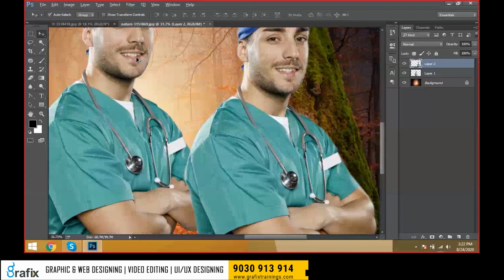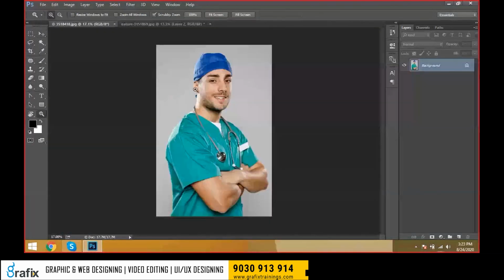Now with the hand tool we can pan the document like this, and with the view tools, rotate means we can rotate the complete document and we can reset it to 0 in the top properties bar like this. Now we have one more tool here, the zoom option.